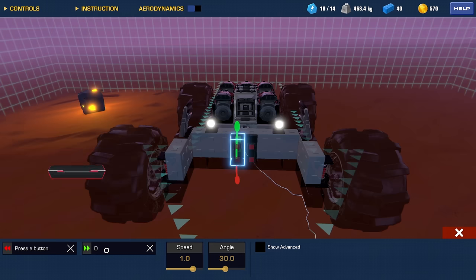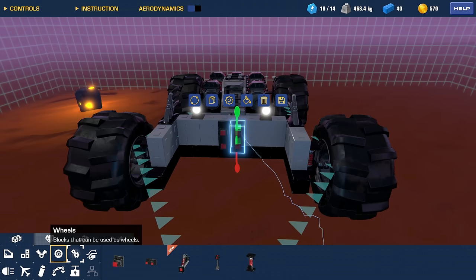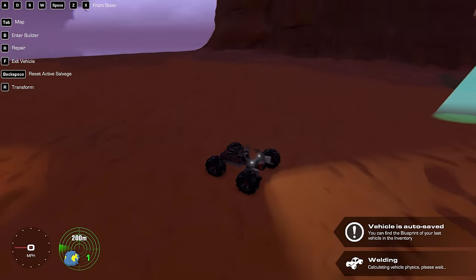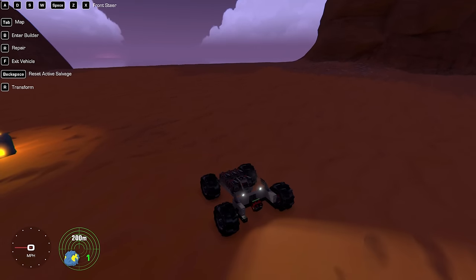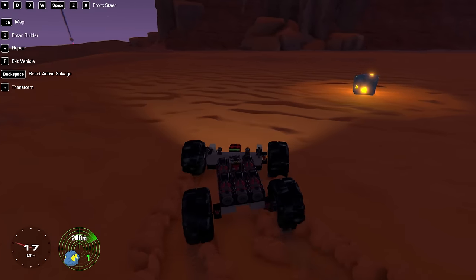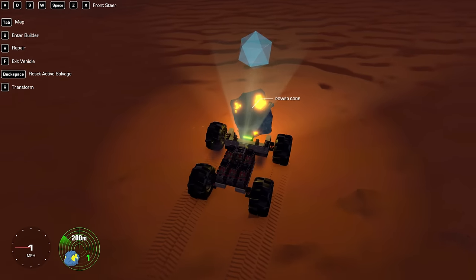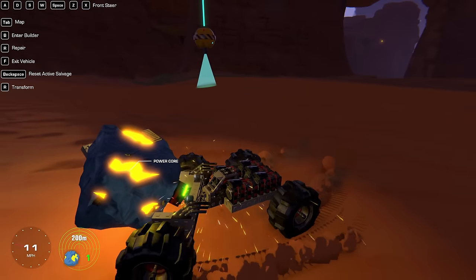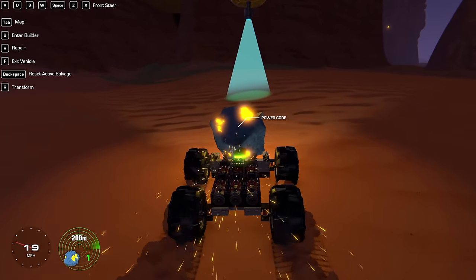So, let's do Z and X on these ones. And then we're going to go ahead and attach ourselves a gadget, a magnet. Perfect. All right. Okay, we're going to try this. Let's see how this works. Now, we're going to try it on this guy right here. This is actually a power core, so we could always use power cores. Boop. And then, voila. Oh, shoot. The only problem is, it's kind of hard to drive while I'm also holding another button constantly.